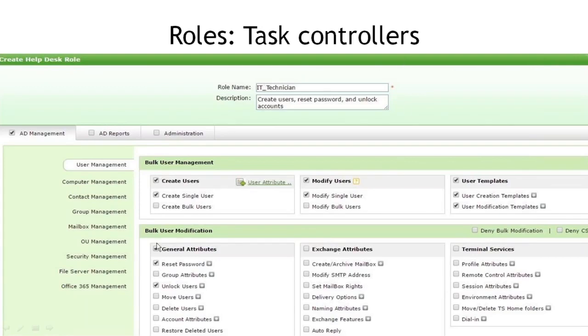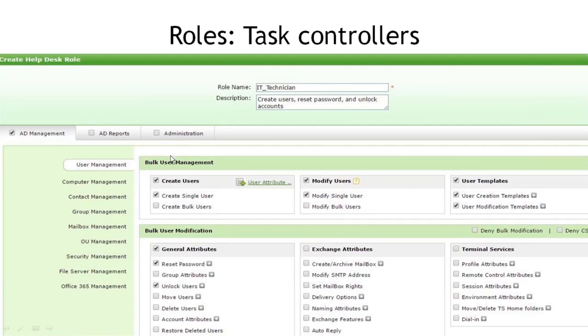You basically decide the exact actions that you are going to delegate, and that also means the attributes that you're going to delegate. If you don't want the HR to be filling the group attribute while they create an Active Directory account, you can even restrict that attribute for your HR. This is just an example. And if you want your managers to generate some of the crucial reports in Active Directory but perform nothing else, you can very well create a task controller based on that.